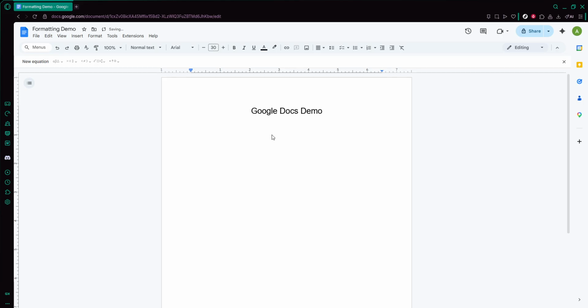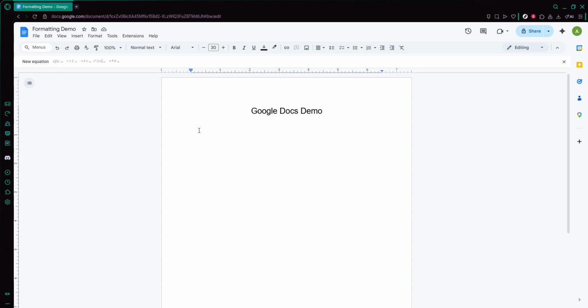First, you'll want to open Google Docs. You can either create a brand new document or open an existing one where you want to add the division sign. Take a moment to place your cursor exactly where you want that symbol to appear. That might be between two numbers as part of an equation or in a sentence where you're explaining a calculation.